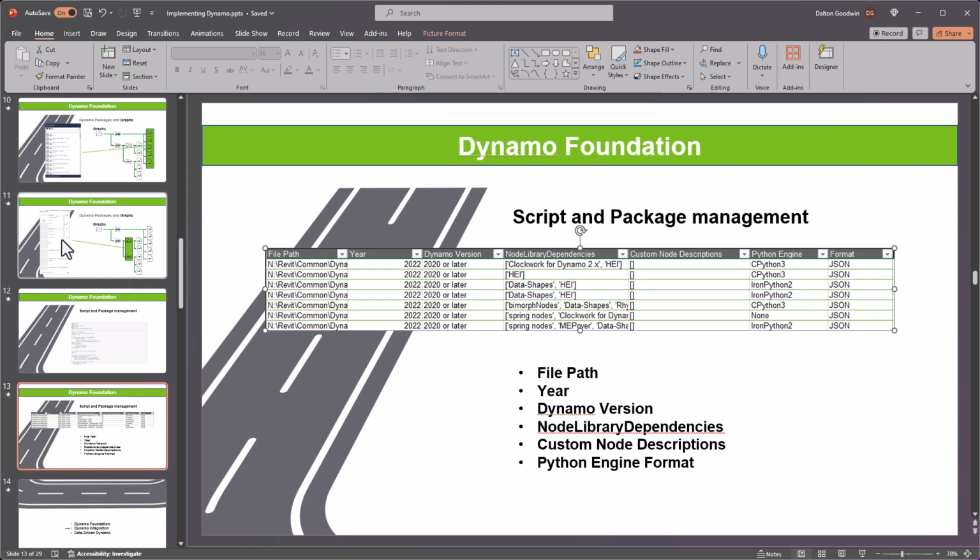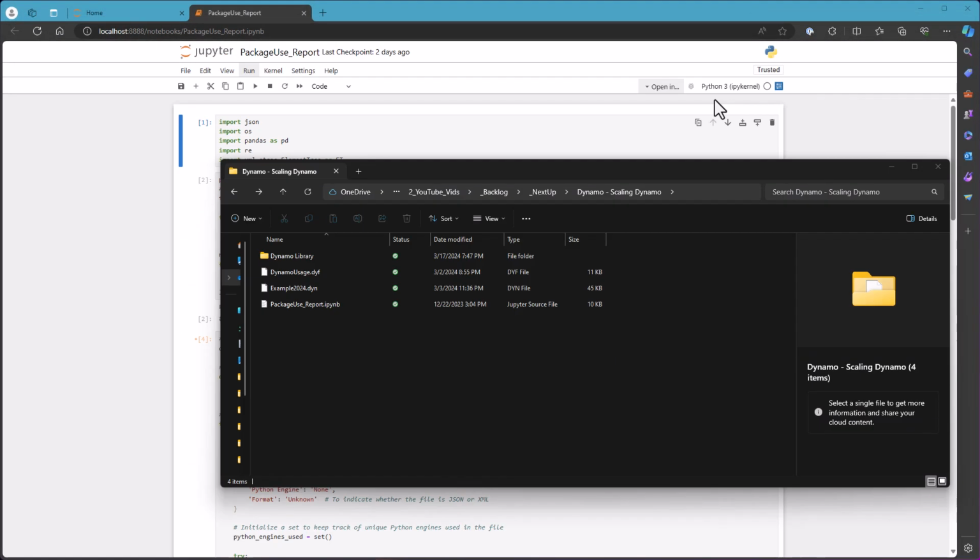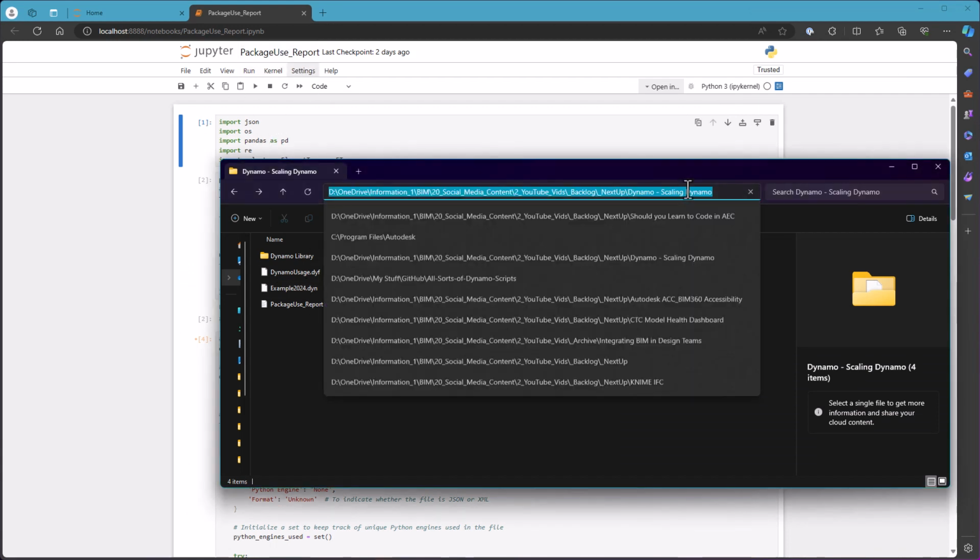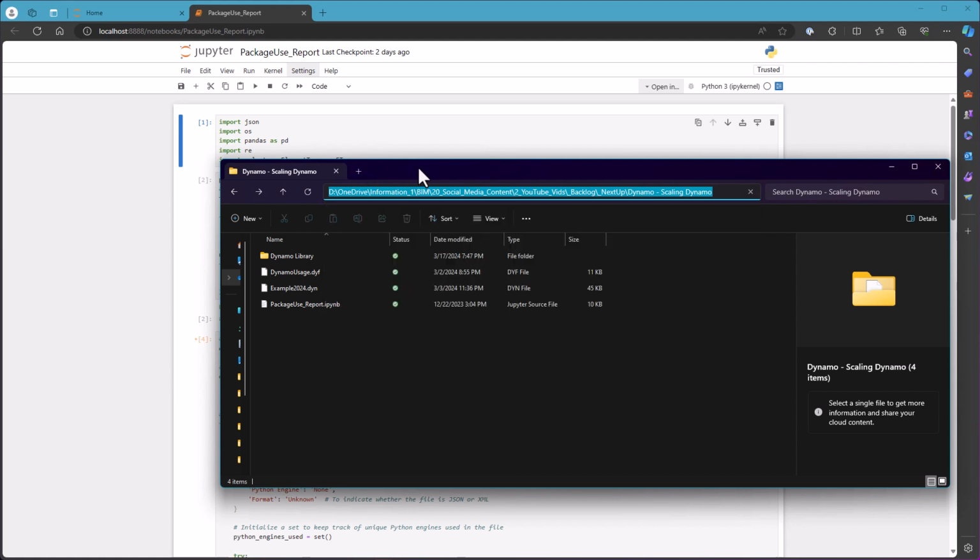So anyways, that's all I want to show in this presentation, just that piece of it. Now I want to show you the actual Python script that I have built. And for full transparency, I've used this for many years. I've had this script built. It didn't return as much data. It returned like a fraction of it.